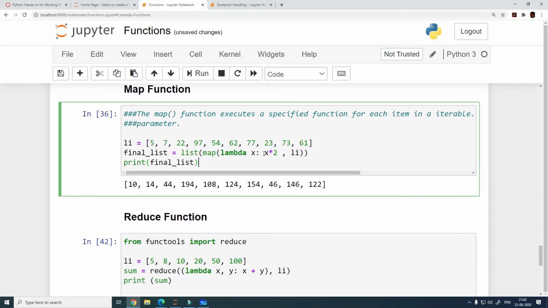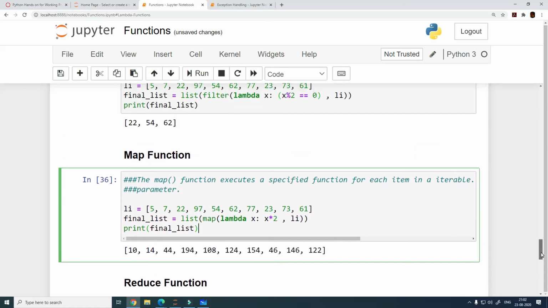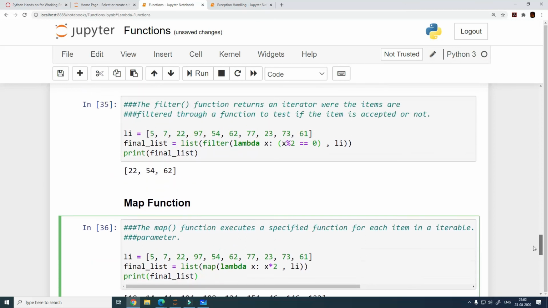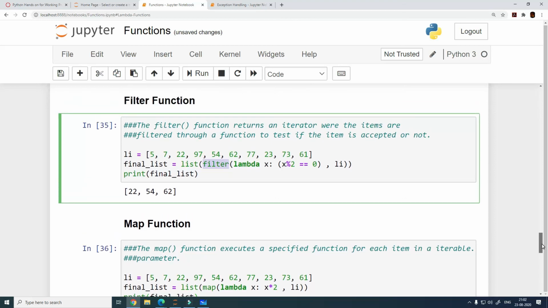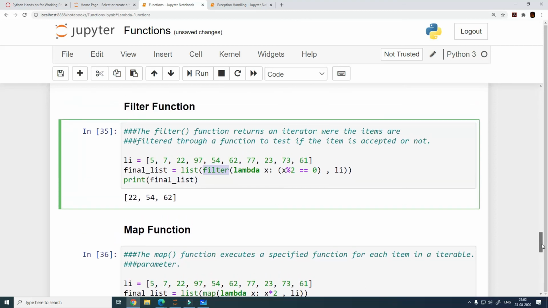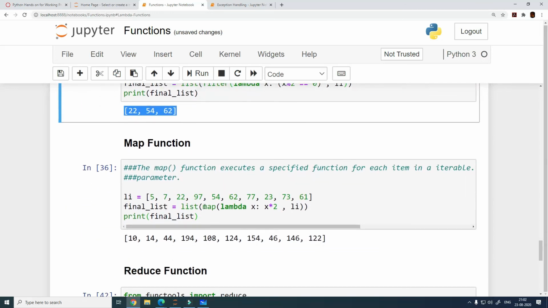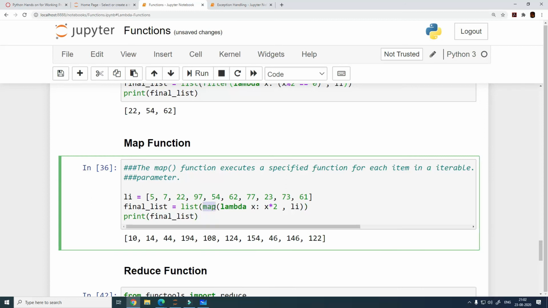So fine guys, this is map. I'm just reiterating that these are not user defined functions, these are system defined functions. Filter is what we were using to do some filtering operation on a list, and this way the list itself was getting reduced. It was getting smaller. But in case of a map operation, your list is not going to get reduced. The number of elements is going to be the same. It's just that we are performing some kind of operation on all the elements of the list.